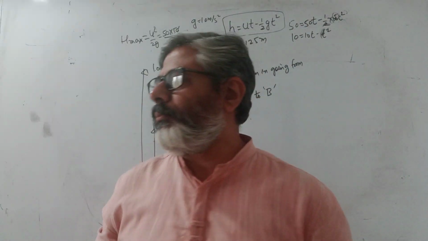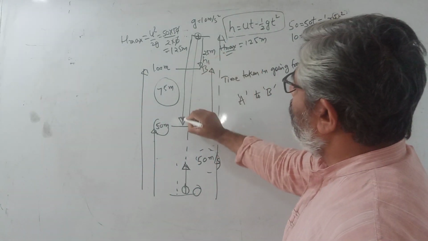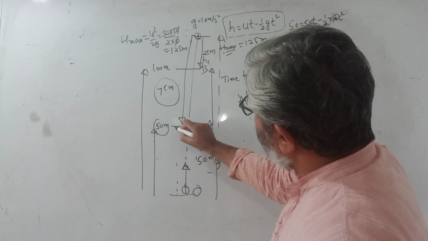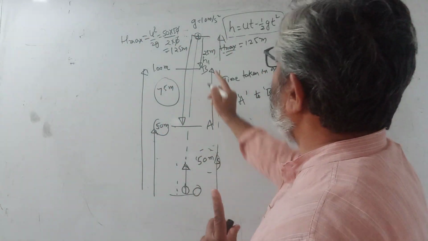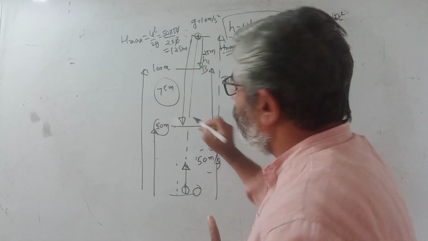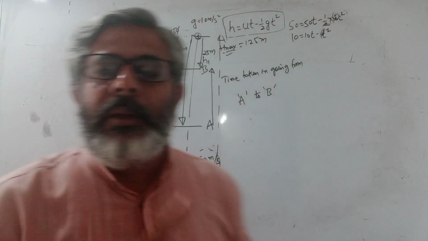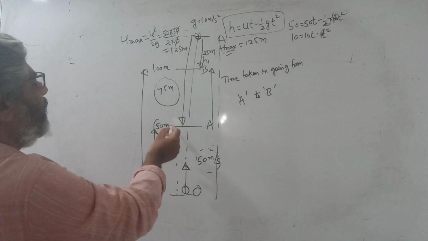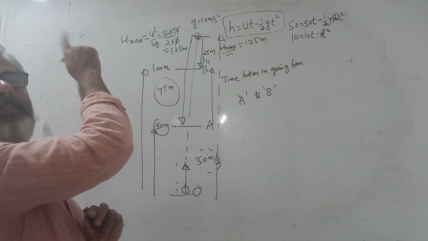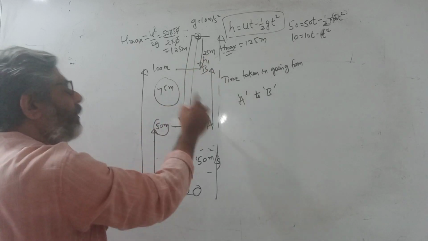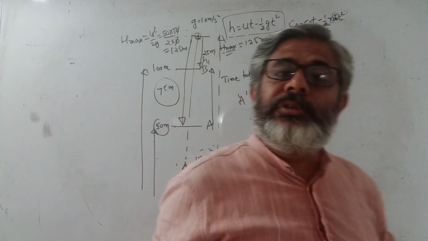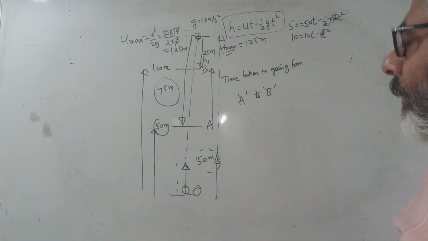Now this is something very interesting. देखिए, the time the particle takes in going from here to here while going up is the same as the time it takes from here to here while coming down. I am repeating. The time that the particle takes in going from here to here in the upward journey is the same as the time it takes in coming from here to here while coming down. Now if we use this concept, this question will become very easy.